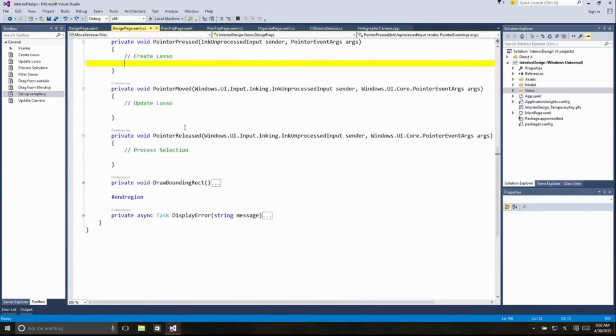There are really 3 parts, 3 event handlers that I need. First, my press when I want the selection. Then, as I move the pen, I get another set of events. And when I release it, I need to perform the operation.